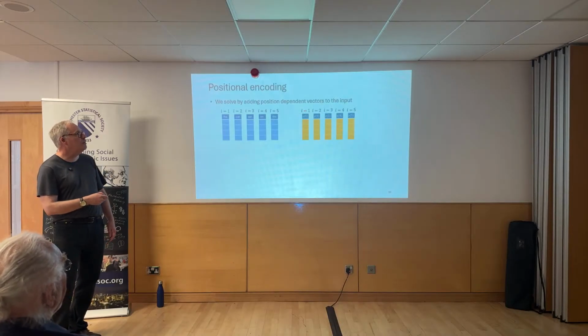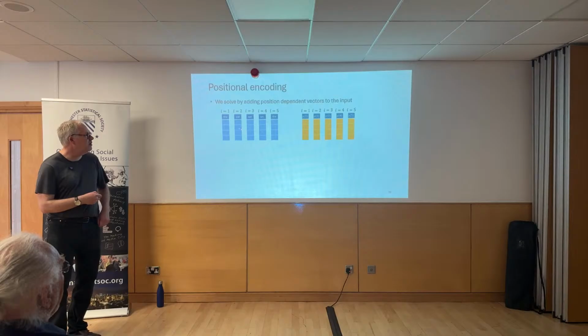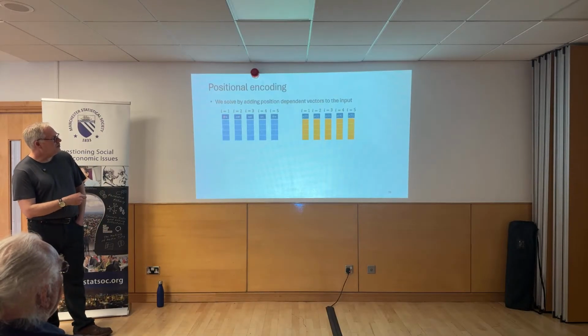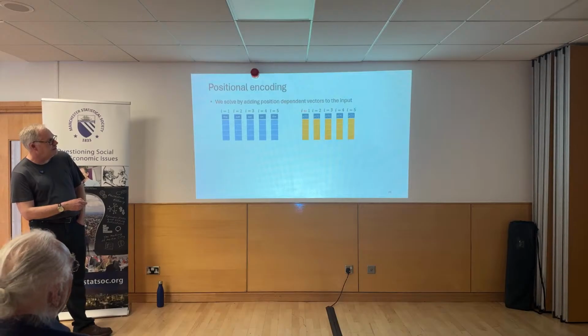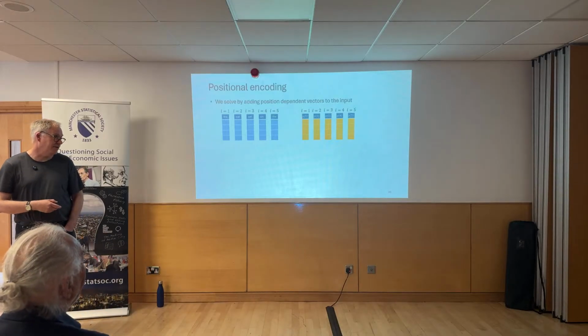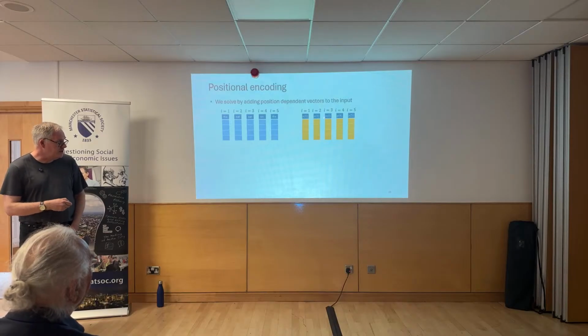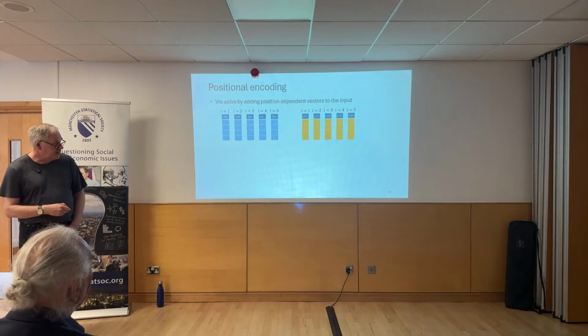We can just create some new position-dependent vectors and combine them with our original starting embedding vectors. So what we do is we've got our individual starting vectors, and we've got their positions in the prompt. Here I've represented that by the symbol i. And all I'm going to do is create some new vectors that only depend upon the position. So I take the value of the variable i and feed it into a very simple function p, and I'm going to explain an example of that function in a moment. And that gives me these orange vectors. Each of these orange vectors will be different to each other because we're feeding in different values of i.